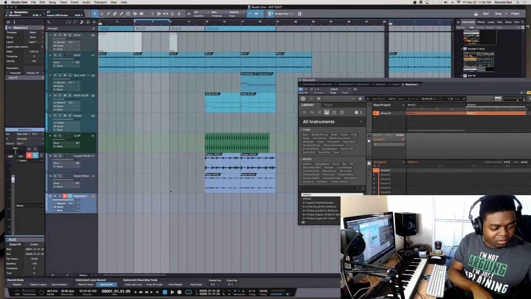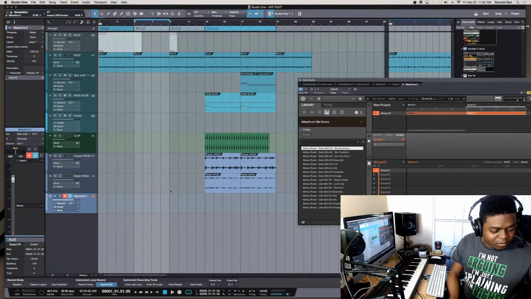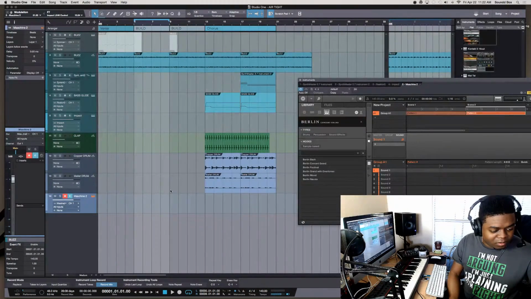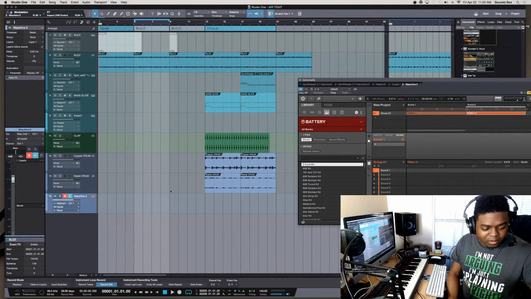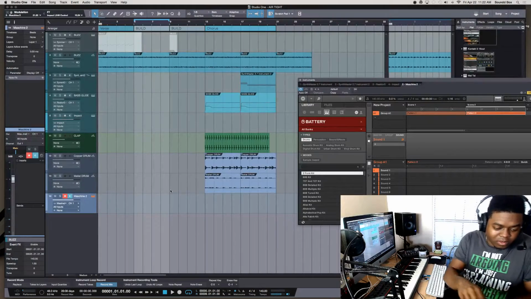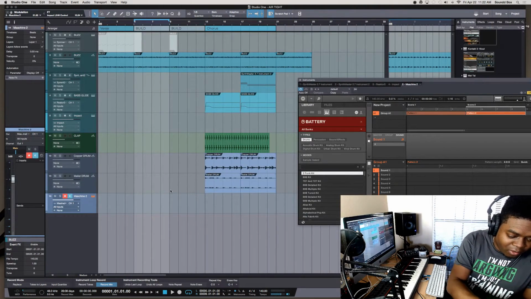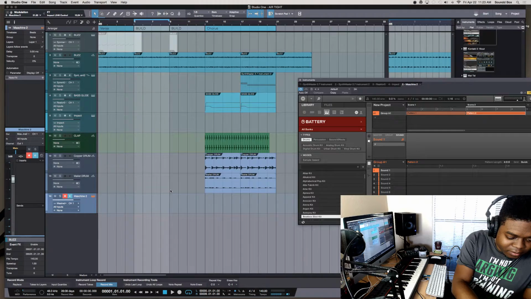And let's search for instrument. Let's go to Battery, where I go most of the times for my 808 kicks anyway. Let's not choose a subtype.